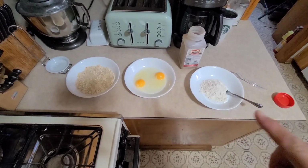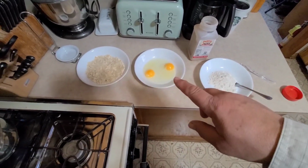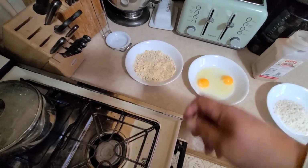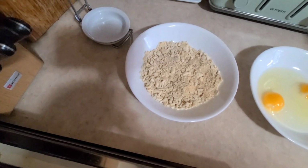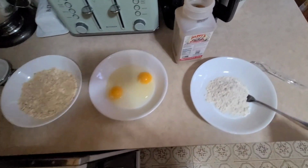So we're putting together our classic breading station here. We start off with flour, egg, and then what we did here is we took some saltine crackers and we just crushed them in the sleeve that they come in to where they were fairly fine. And then we put them in our bowl there. That's going to be our final coat.